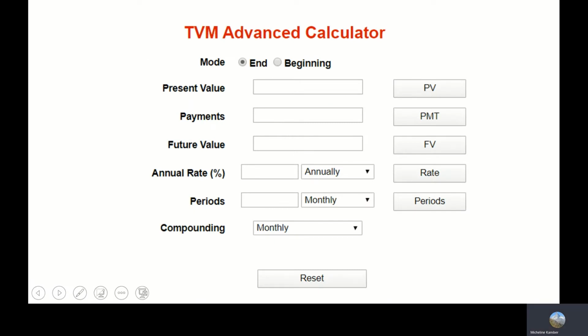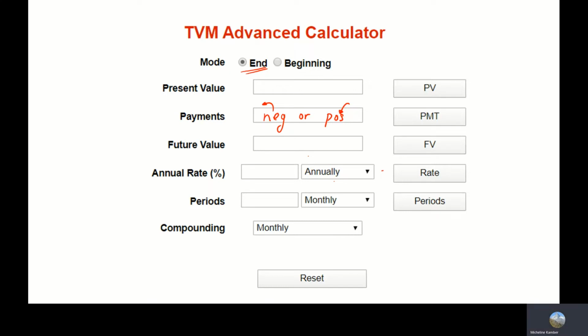So some things to know before we get to some actual questions. For solving compound interest problems using TVM, most often the payments are going to be made at the end of the month. So usually we just leave the mode to the default setting of end. The present value, if you're not starting off with any money, then that would be 0, and you don't have to enter the 0. It's the default. The payments here, if we are depositing regularly, that would be negative. Remember, if it's coming out of your pocket, it's negative, or the payments would be positive if it's money that we are receiving on a regular basis.